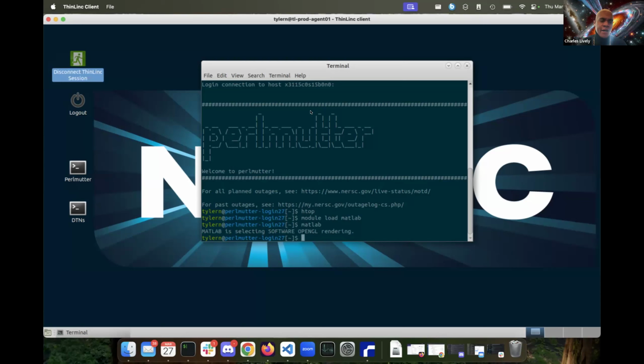Since we've rolled it out, have there been any common user problems that you've noticed, like through tickets or whatnot? I think the most common one we've had is with connecting, because it defaults to that ID RSA as the key, so just make sure that you change that to NERSC for your key. And then we've had a little bit of trouble.